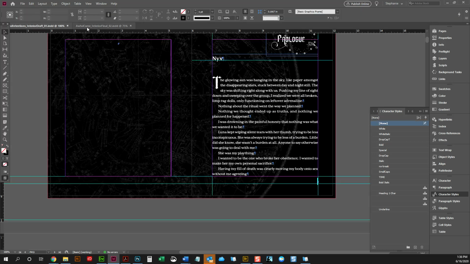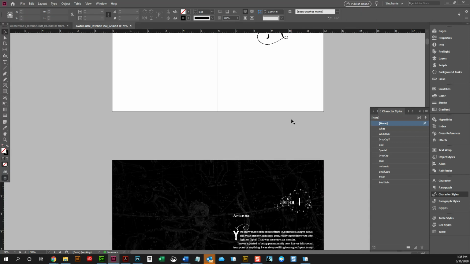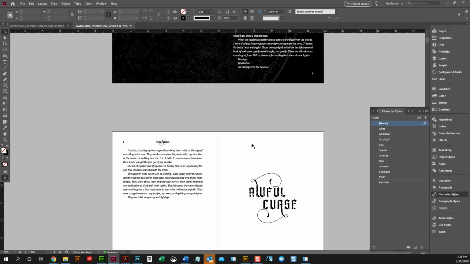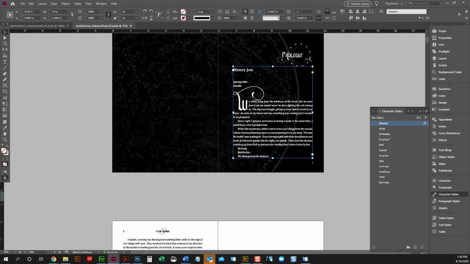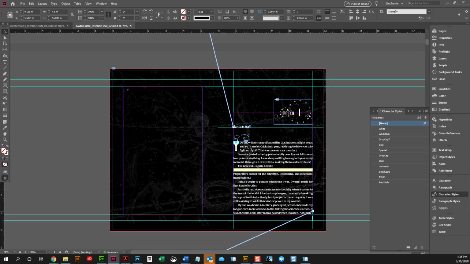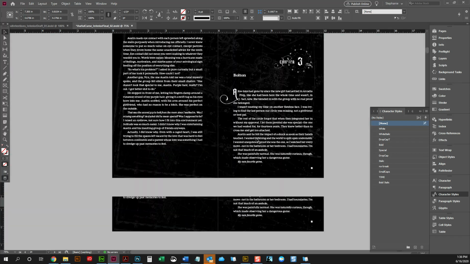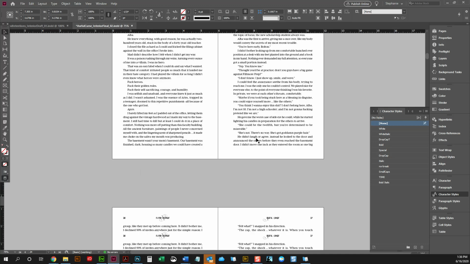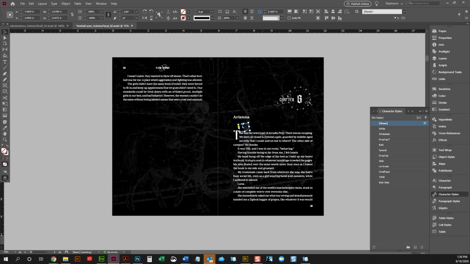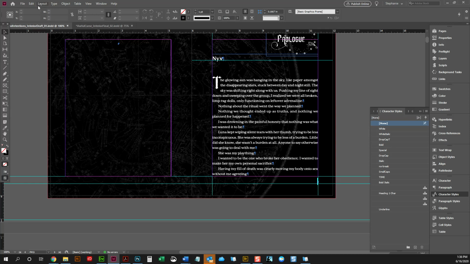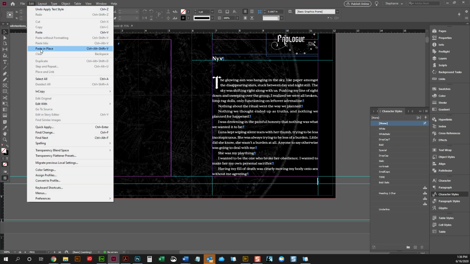All right, so another thing to note in looking at everything from the previous book is all these little swooshes. Some of them were included with the letter, and some of them I actually have just a little graphic that I drew and just put on top of it. All right, so we need to find how I did T's. There's an A, N, T. All right, so all I need to do is just grab this. I selected it. I did a Control-C, and then I'm going to do a paste in place.